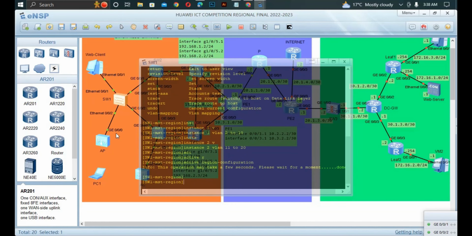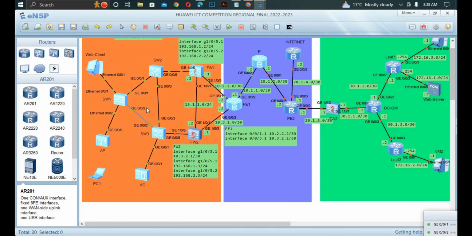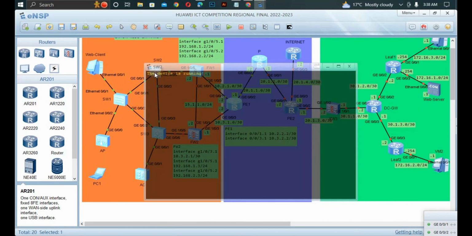We know that all these switches must have the MSTP configuration. So in this one also, we're just going to do the same. UTM, then STP mode here will be MSTP, then STP region configuration.